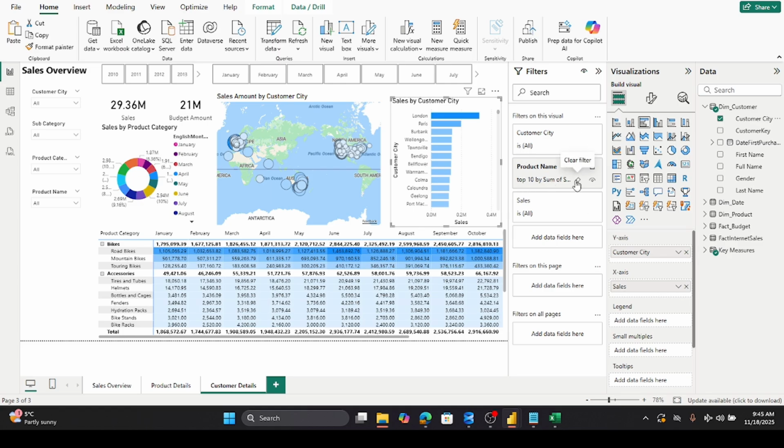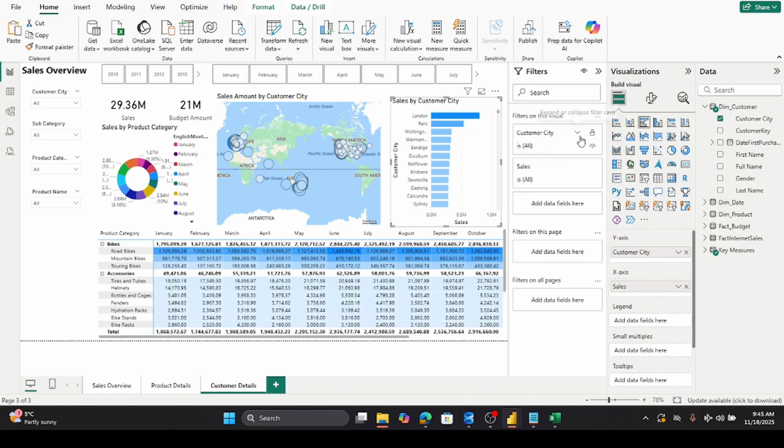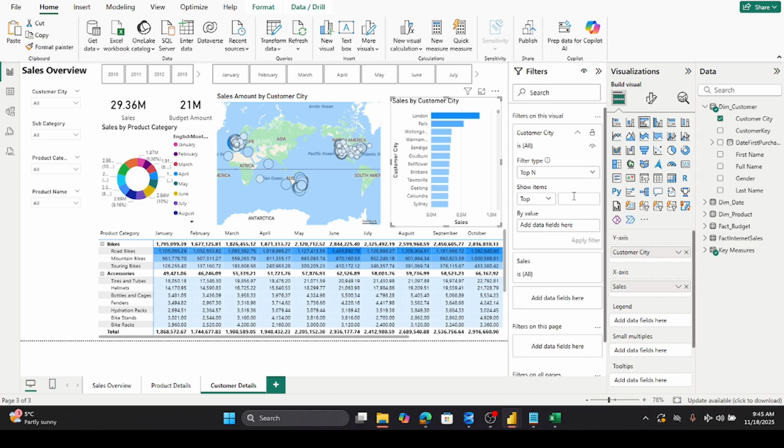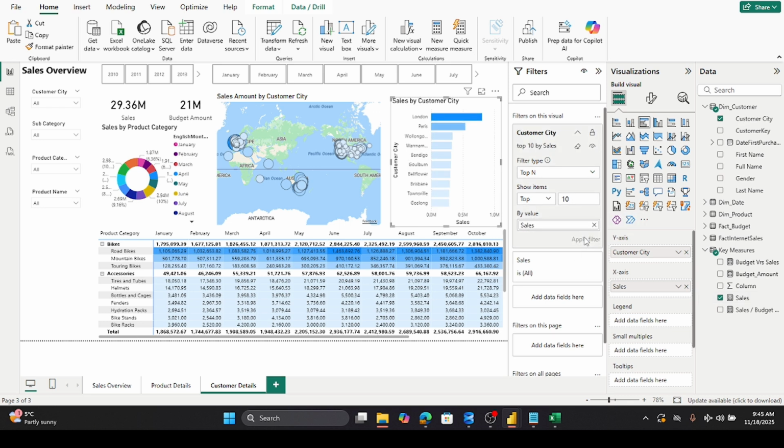And we'll remove that and filtering top N, 10 cities, top 10 by my year's sales and apply.